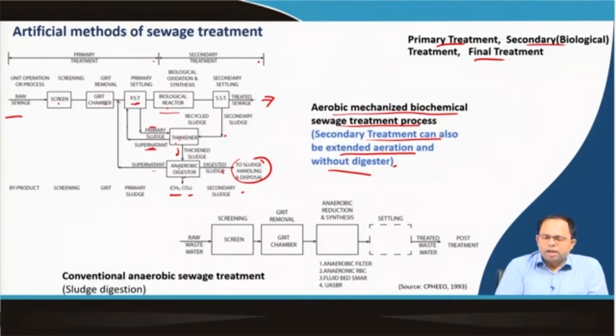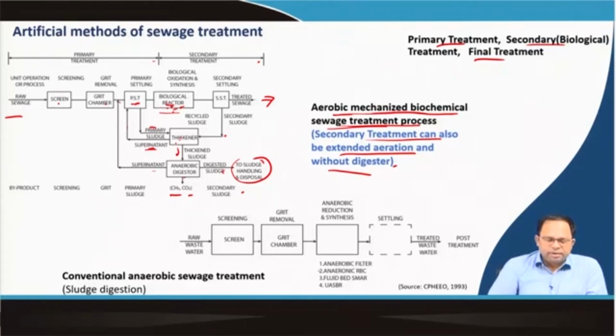So, here we are not having an activated sludge process. This is just a biological reactor, maybe not an aerobic mechanized system. This could be an intermittent sand system or a contact bed or any other kind of media could have been used. So, this is an attached growth system, and this is the entire process, but instead of this, we could also have an aerobic mechanical biochemical sewage treatment process as well, and then we have to have a rich sludge return line which will probably go into that particular aeration tank.